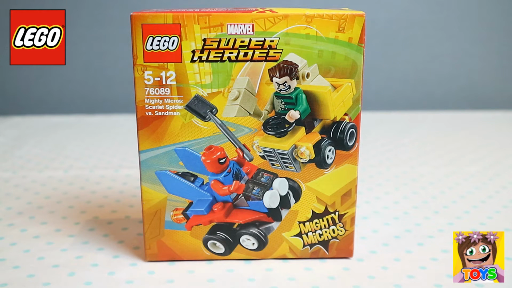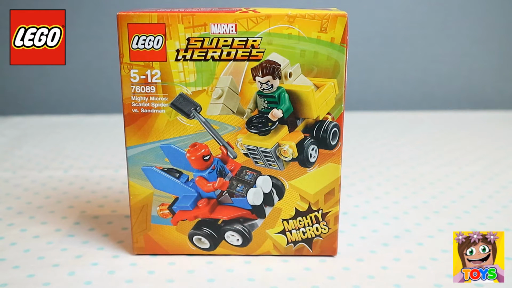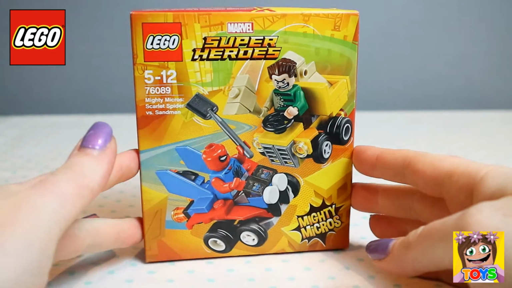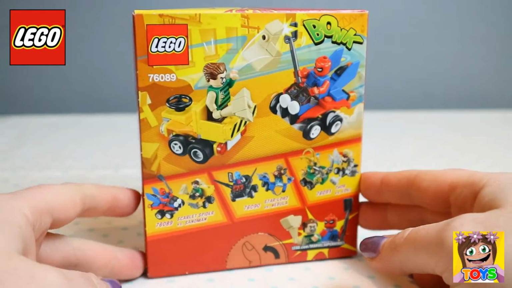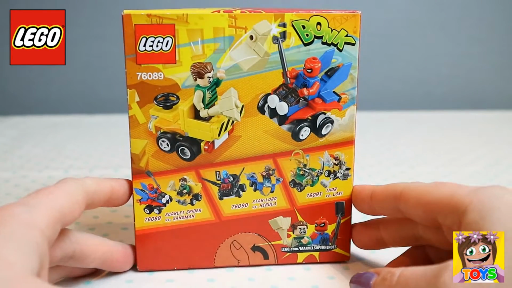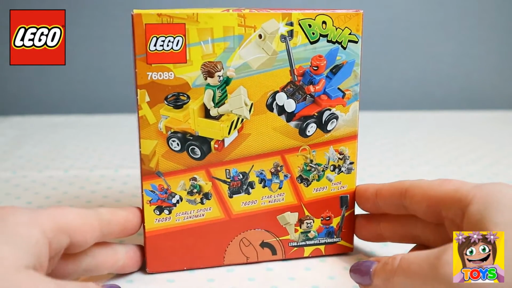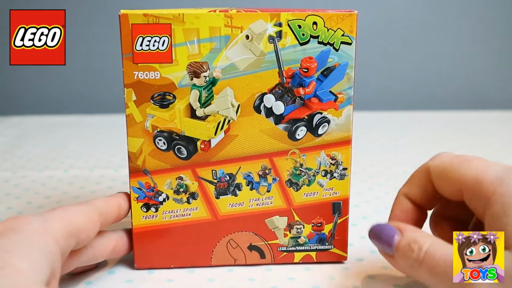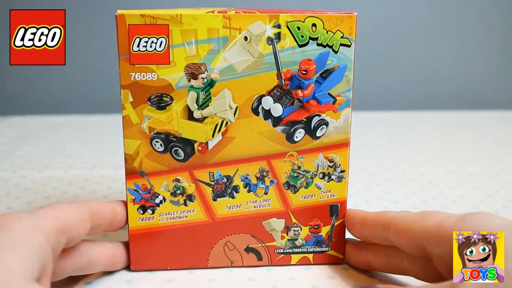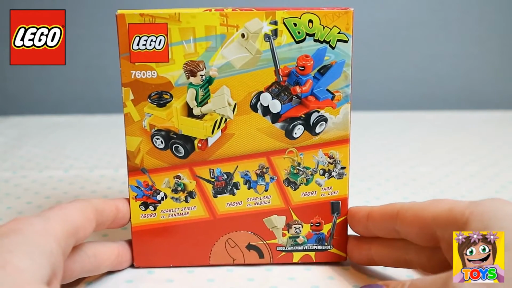Let's start building. So guys, here is the front of the box. Check it out. How awesome is this? We have Scarlet Spider and Sandman. Oh my goodness, they're going to go into an epic battle. There is Sandman throwing his mallets and there is Scarlet Spider fending them off with their spade. So, so cool. So let's open up and get started.